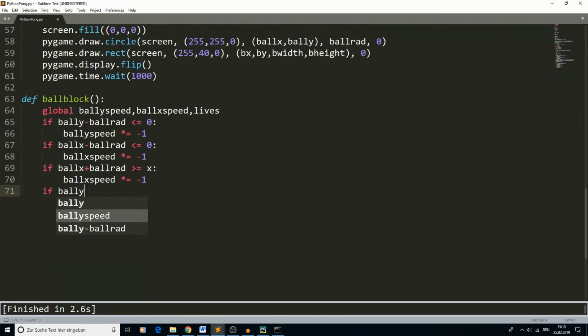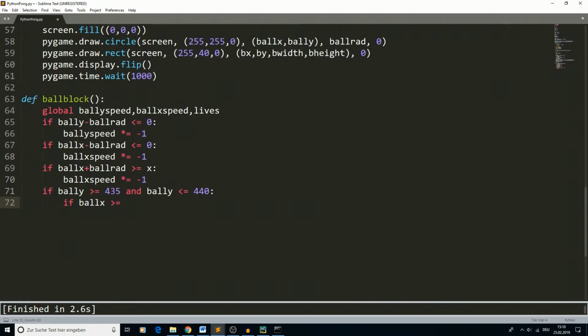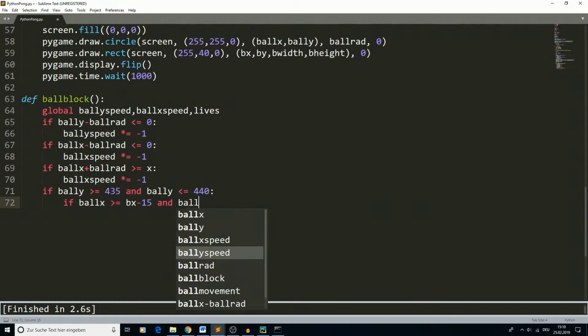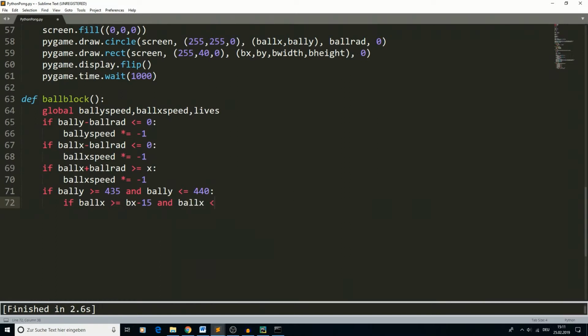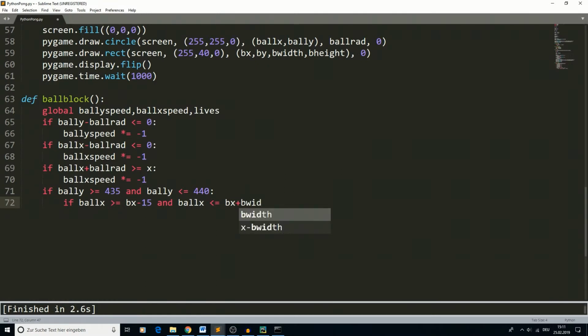So if ball y is greater or equal to 435 and ball y is smaller or equal to 440, then we will check if our ball x is bigger or equal to bat x minus 15 and ball x is smaller or equal to bat x plus bat width plus 15.